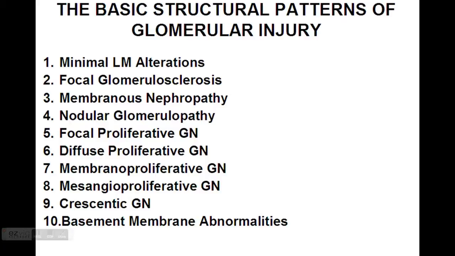So that's how we got stuck with the name of focal sclerosis, for example, in kids with steroid-resistant nephrotic syndrome. But now we know that there are all different kinds of focal sclerosis. Some of them can be genetic or due to obesity, metabolic syndrome, structural functional adaptations, and so on. You and I have focal sclerosis, and that really becomes very confusing when we try to distinguish between these different groups of patients. Membranous nephropathy is another example.